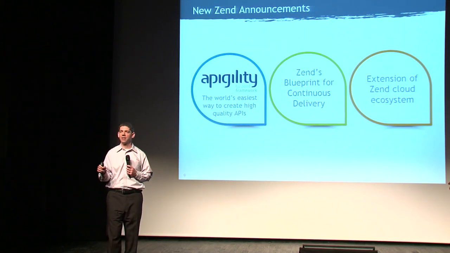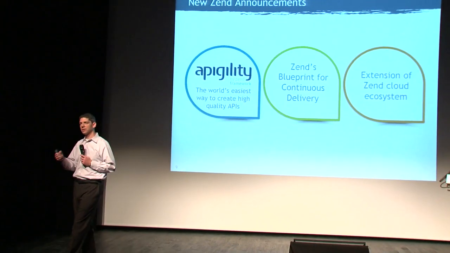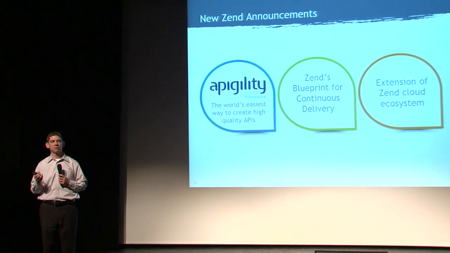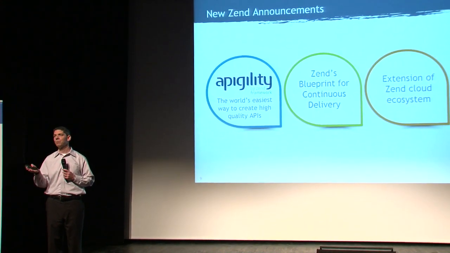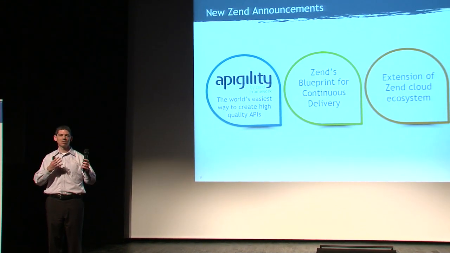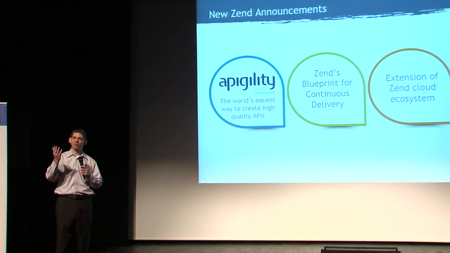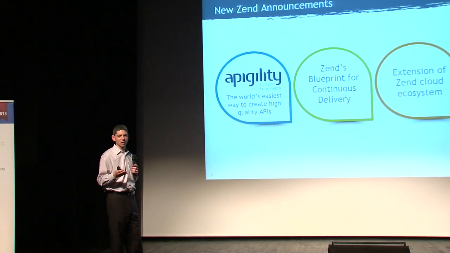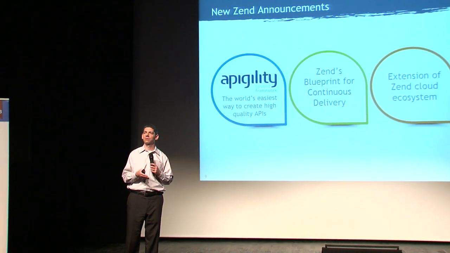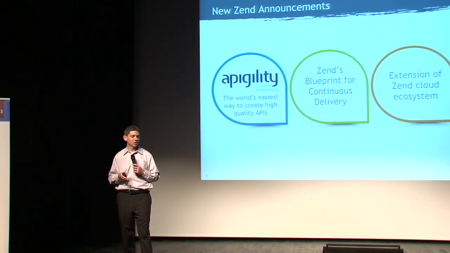And how do you really get to a world where you have continuous delivery, where you're able to push code into production much, much faster, but also get to a much higher quality level than you've ever been to. And for many people, that may sound conflicting, moving faster and increasing the quality. That's the whole idea of continuous delivery. It's basically saying those things don't have to conflict, and it's possible to do that.